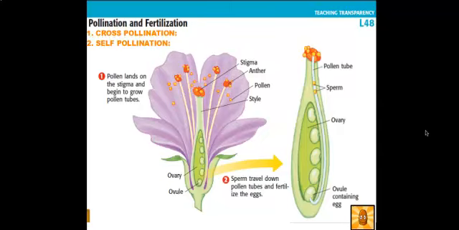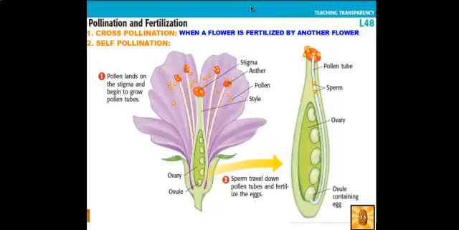Okay, so here we have a picture of our flower and the parts are labeled again, and then we have a close-up image of the pistil on the right here. Before we discuss the process of pollination, what I'd like to discuss is the difference between two kinds of pollination that a flower can carry out. The first kind of pollination I'd like to talk about is cross-pollination. Now, cross-pollination is simply when a flower is fertilized by another flower.